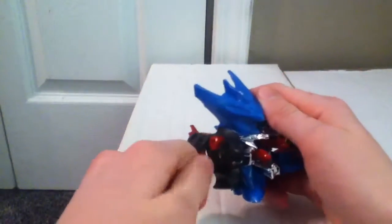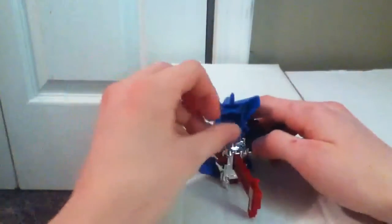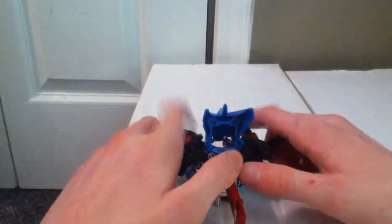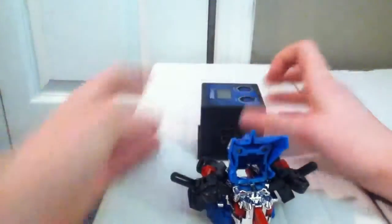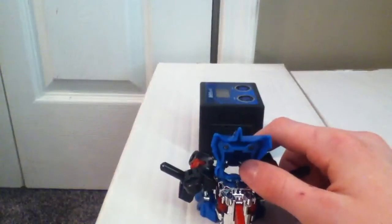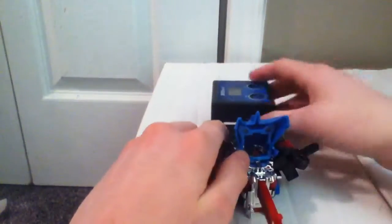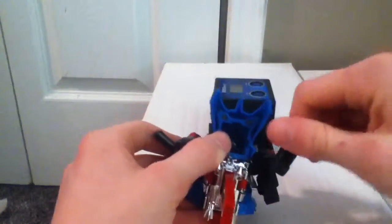If you find that position uncomfortable, you can always switch it down here — which is a lot more comfortable in my opinion. You can put your index fingers right there, middle fingers here, index fingers up here, and just grip it. That's really comfortable. We'll try a Beast PV test in this position. 2.96. 2.88. And 2.83 — so it doesn't add any power.